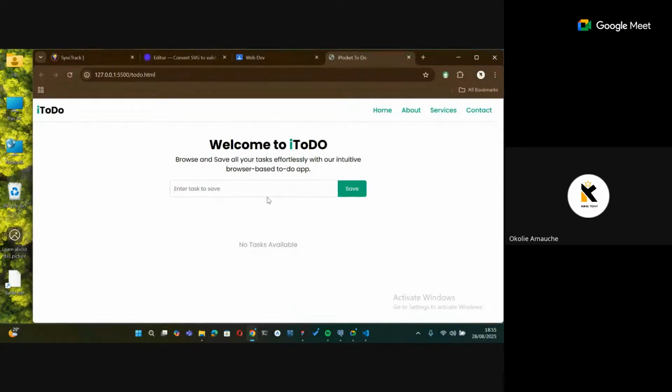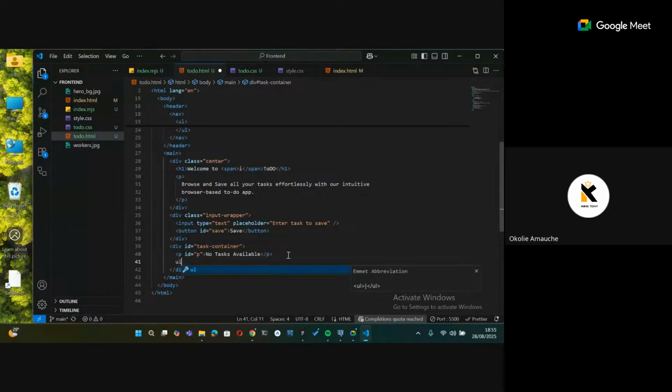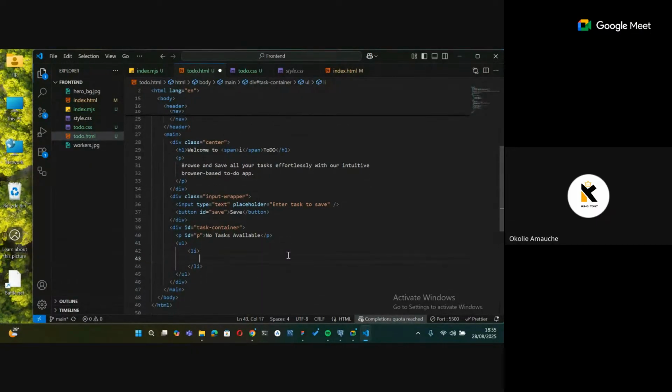Now let's work on our task list. So when we have a task list, we start it here using UL and LI, right? Now our LI is going to have, let's say, a P with task name. We just call it task name, right?